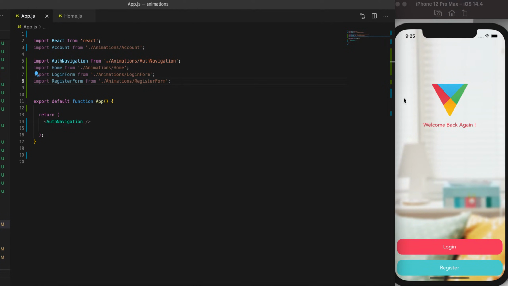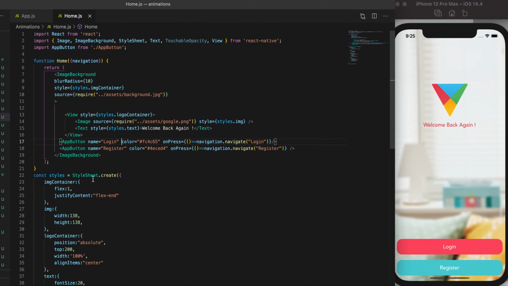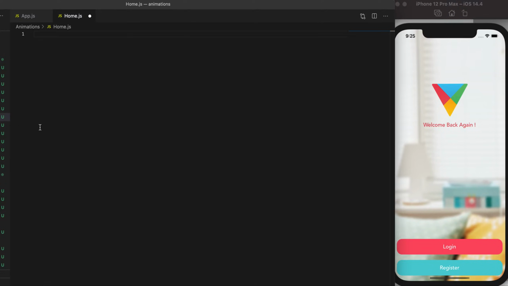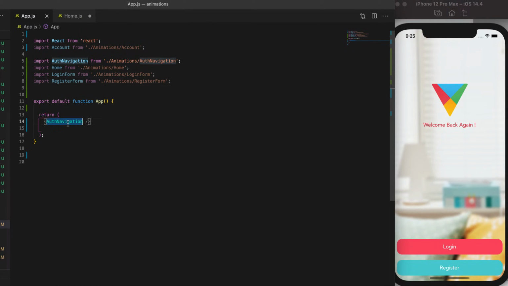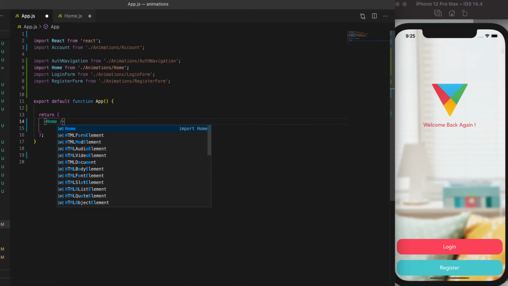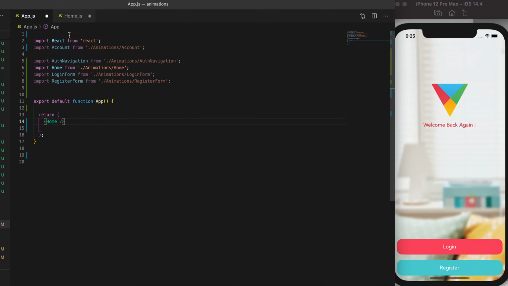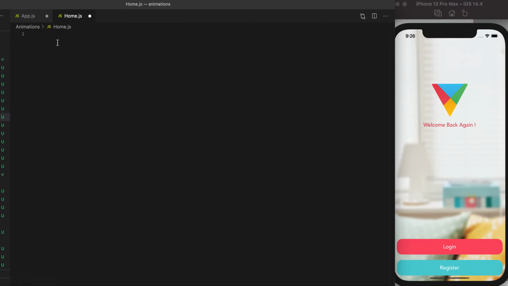And the first thing we'll do is create a home page, and we'll call it home.js, which I already have here, but within it I have the old code. I'll remove it, I don't need any of this, and I'll import it over here as Home, which I already have, you can see. And we'll create a code snippet using RSF, which stands for React Stateless Function, and it creates a code snippet for you.